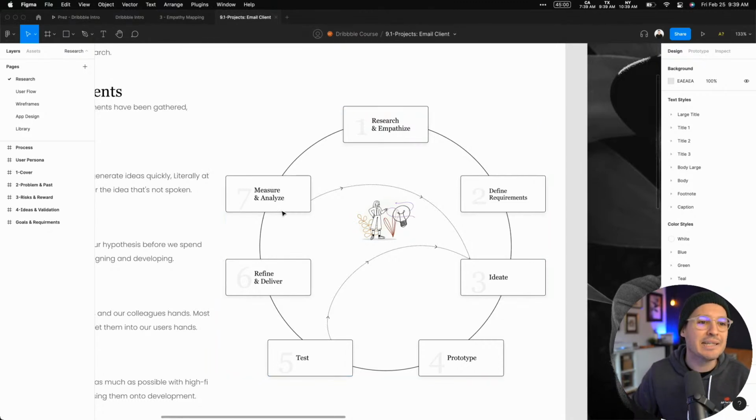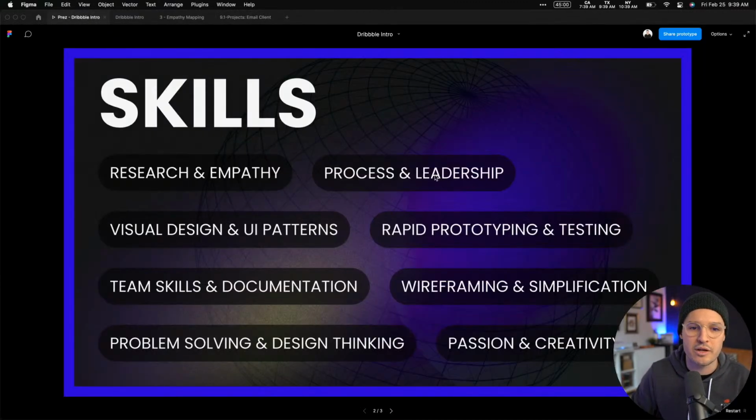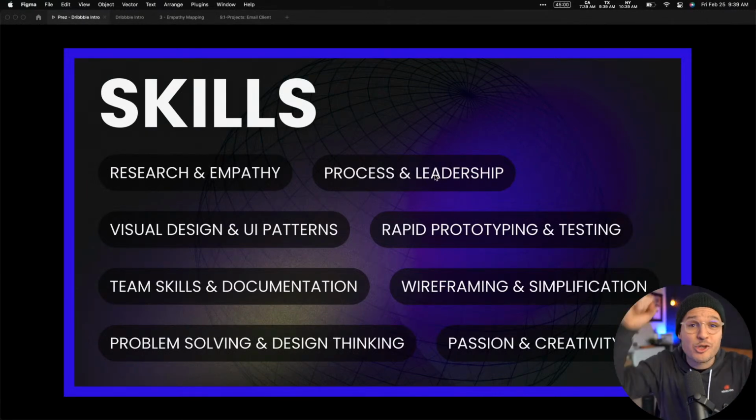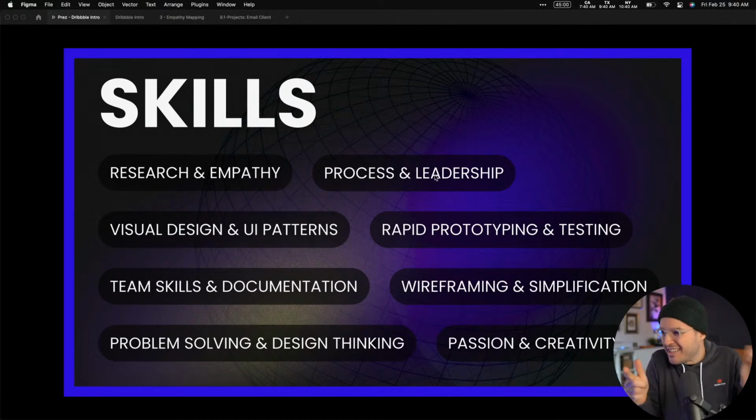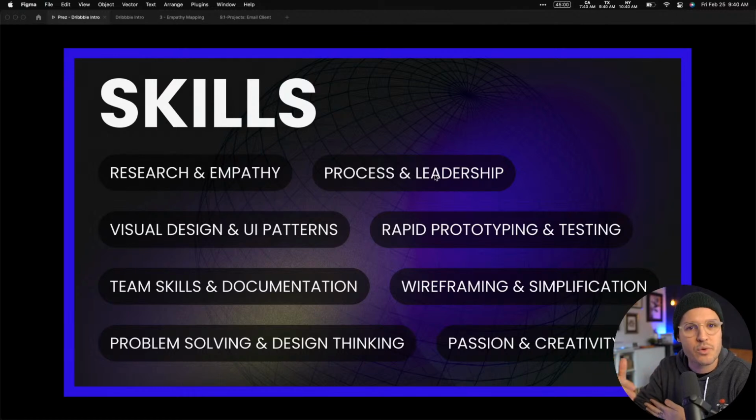And why I say leadership is so important here is because somebody needs to lead this process. Somebody needs to champion the user. Somebody needs to stand up for what's right and make sure the user's getting what they need and not just running and gunning, but instead saying, let's do this systematically. Let's save resources, time, money, frustration. Let's hold on to this process, and you might need to be a leader.